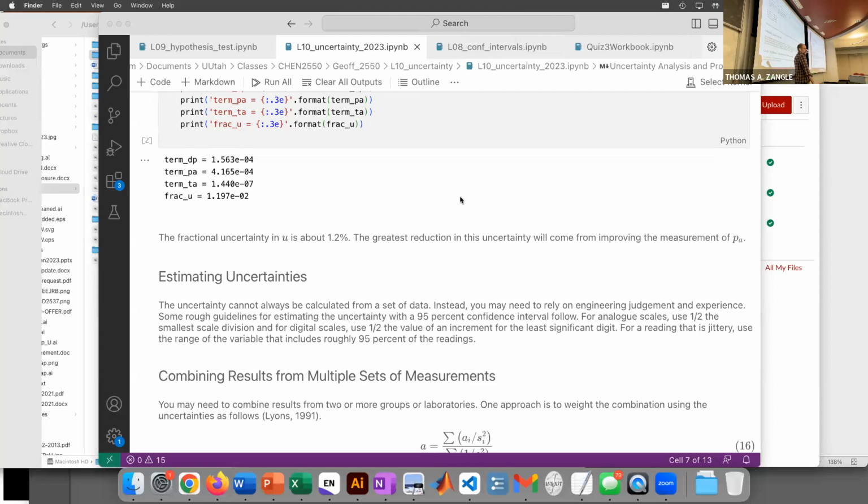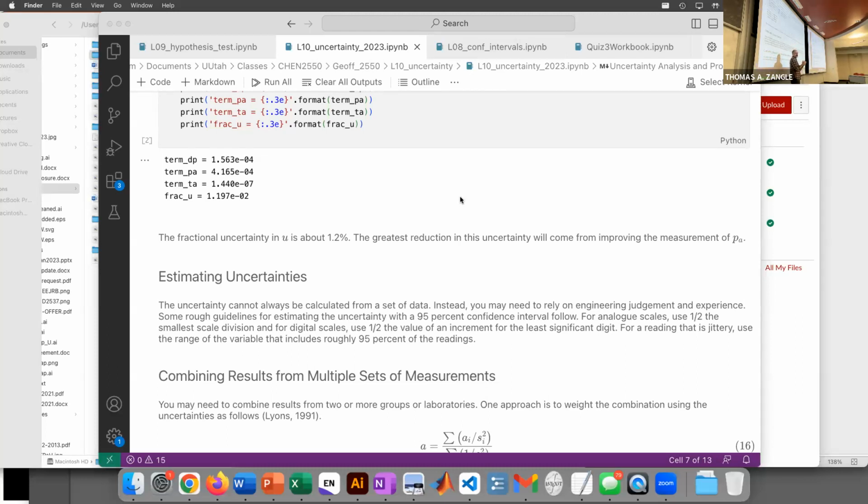So that might be just listening to the person who actually runs the process and hearing what they have to say about what the uncertainty in temperature is. And you can use that as your uncertainty that you propagate through that expression. Okay. It's better than nothing, right? And it actually, in some cases, may be better than what you'd get by, I don't know, running a whole set of experiments yourself.